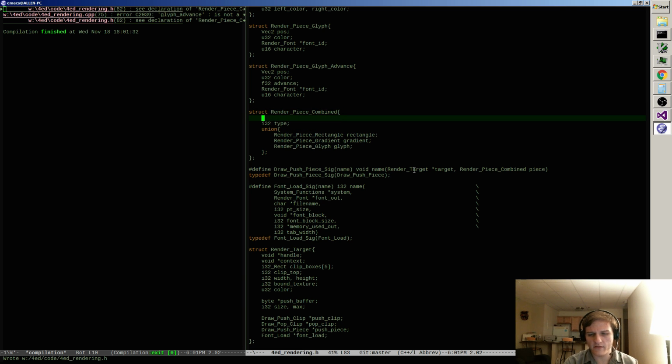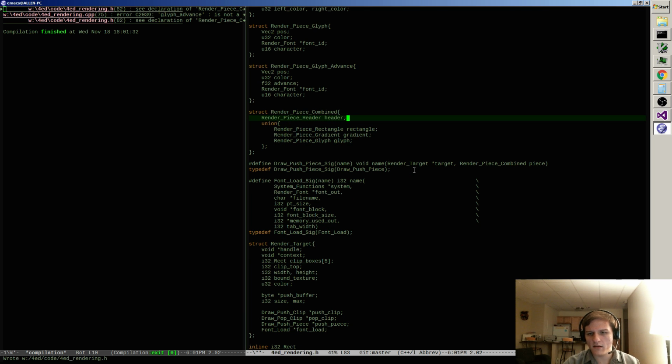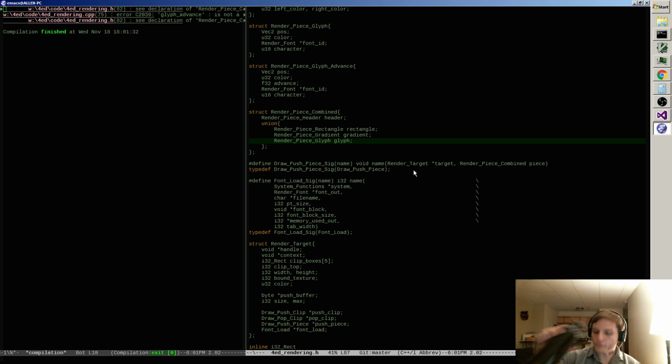Okay, so instead of type, we want render piece header. So basically the combined, what am I doing? Header. The combined thing just puts a header in and then unions all of them, which is how I was originally storing it. But I kept this around so that I can specify them in a single format. And then it decodes and figures out how to lay it out and pack things together so that it doesn't have leftover space from the union if it doesn't need it.